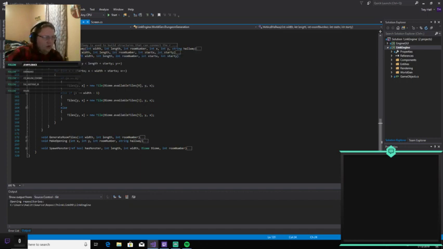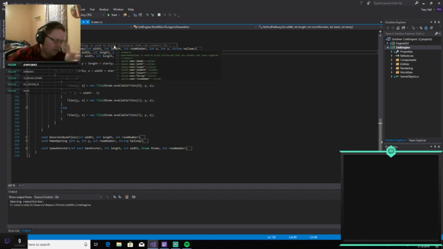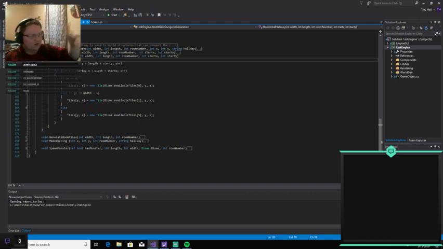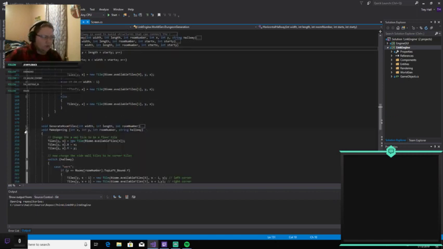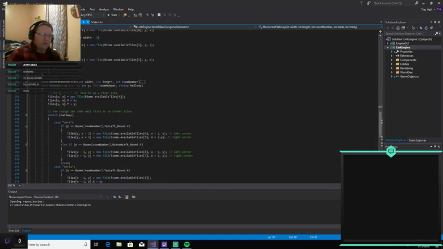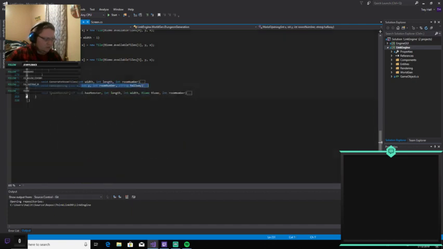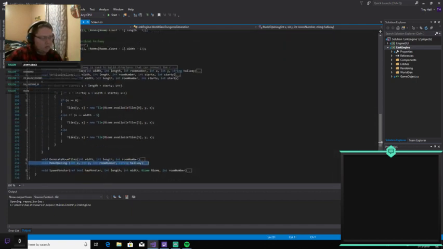So the horizontal and the vertical hallway functions are basically the same apart from how they generate. They both take the same variables. So a starting X and a starting Y, which will be the X and Y that the actual hallway will start in. Which will be from like this opening, where this opening was created, will be the starting X and Y basically. Problem is it's not working.